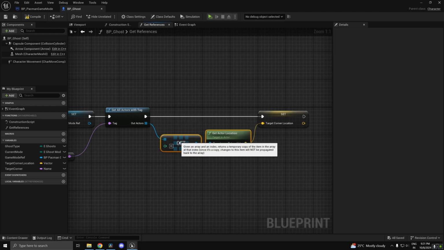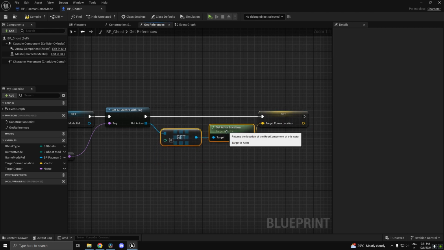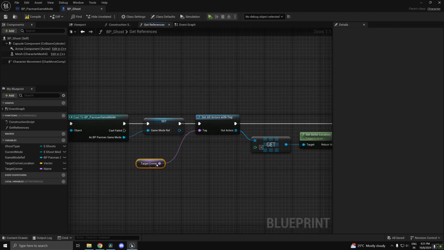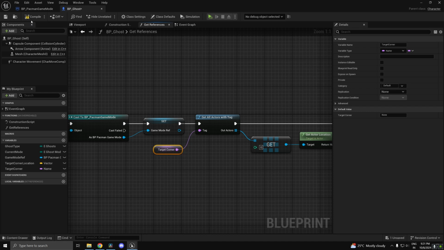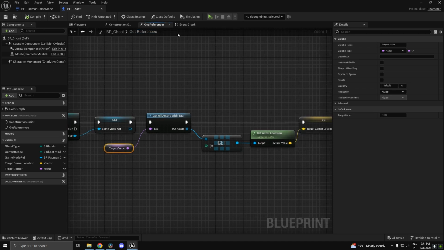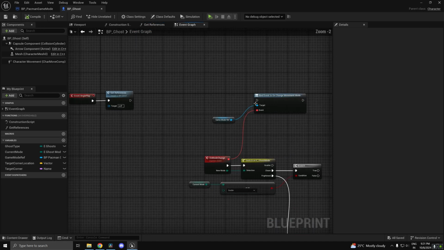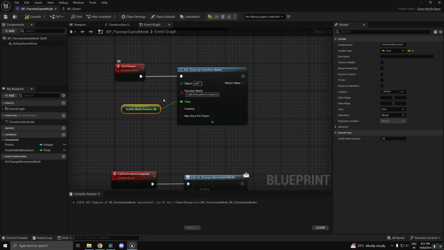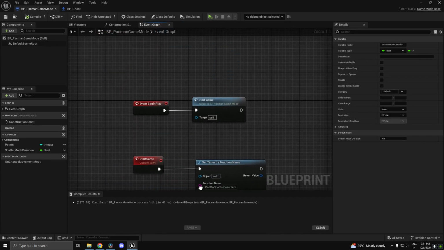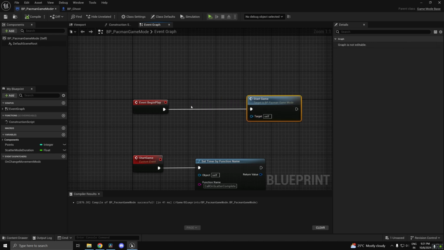So what we've basically done is we have set up a system where we have a target corner variable, and based on the ghost it's going to set it up correctly. That's basically what we have done. And now what we can do is we can call start game. We can just give a small delay, just a delay of 1 second to ensure everything is initialized and stuff.